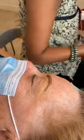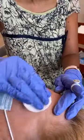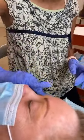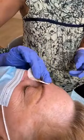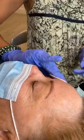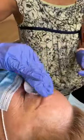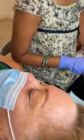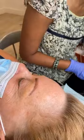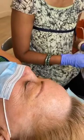Yes, we do shading, we do hair strokes, we do a combination of both — we can do so many things to define the brow. Even for clients who have had a tattoo done previously, with the machine or microblading, we also do repairs. We'll bring the color back to its original color and then create a new shape and color for the brow.